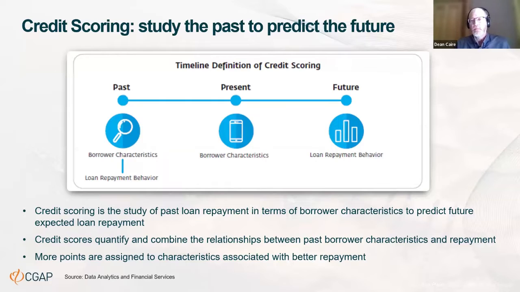When they have a lower score, 400, then 10 out of 100 will be delinquent. So it helps you to rank them on risk. And when a borrower comes in the present, you score them, and then you attribute that past estimate of risk to the future. So you're just saying, well, when someone scored 500 in the past, 5 out of 100 are risky, and so that's what we're going to predict in the future.